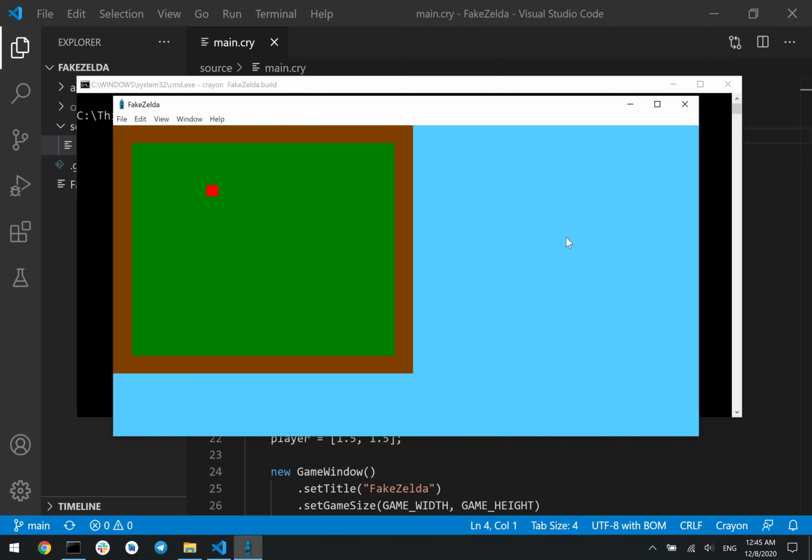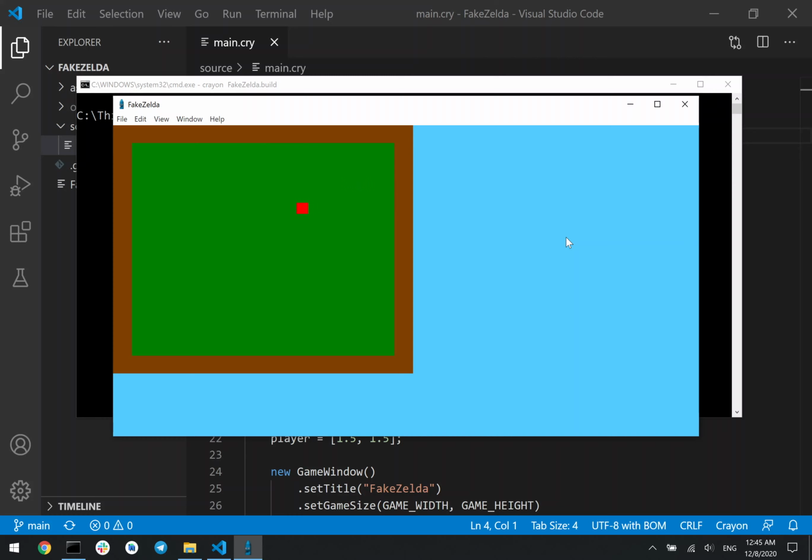Welcome back. In my last video, I showed how to set up a basic project and draw some rectangles to the screen and how to get the player to move with the arrow keys, like this. And so the culmination of our efforts was basically what you have here. There's also some collision detection, and that prevents the player from moving off the edge of the screen.